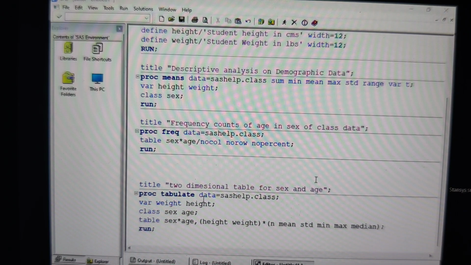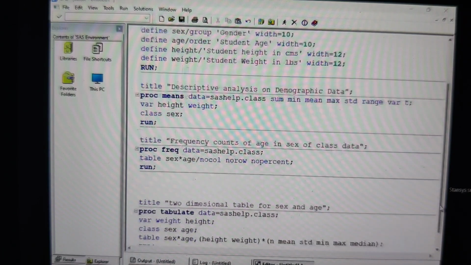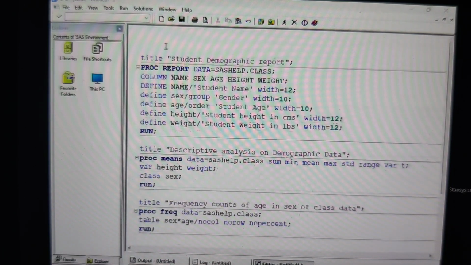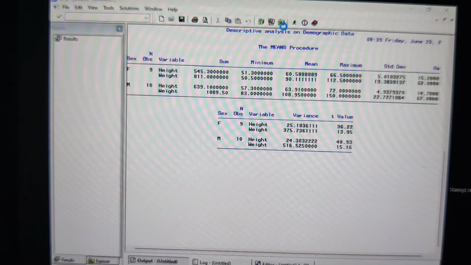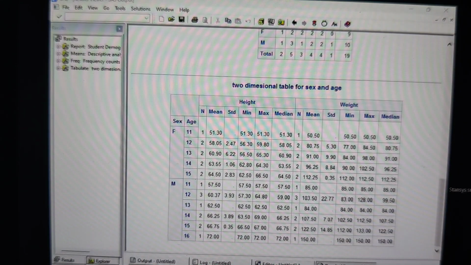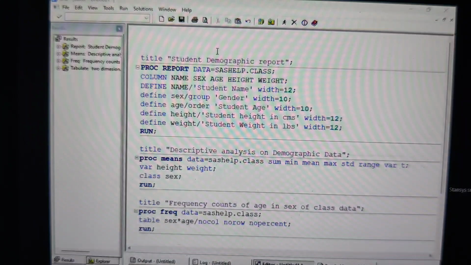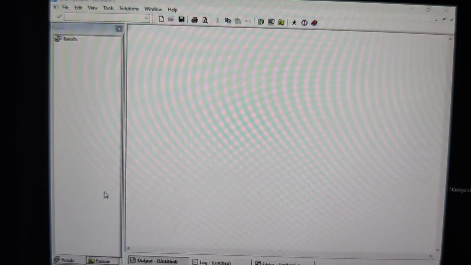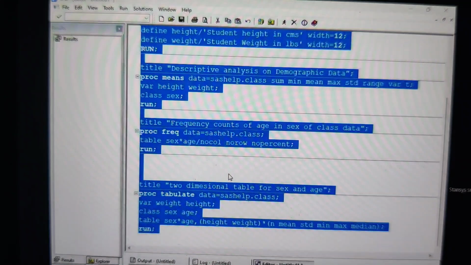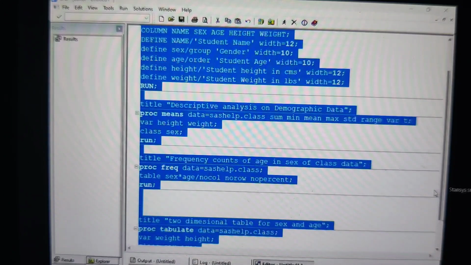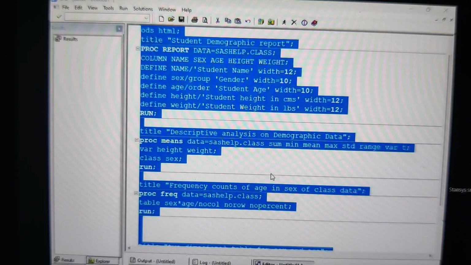I'm doing here 4. I have given 4 such analyses: PROC REPORT, PROC MEANS, PROC FREQ, PROC TABULATE. And if I go to the program, tell me where I'm going to get the report, both in the output window and in the result window. And by the way, programmatically we are going to say ODS HTML. If I say ODS HTML, tell me where I get the report. In the result window. But if you get information in the result window, you can see that one. But we need to submit this report to the client. If you want to submit this report to the client, where should we have this report? Outside the SAS.